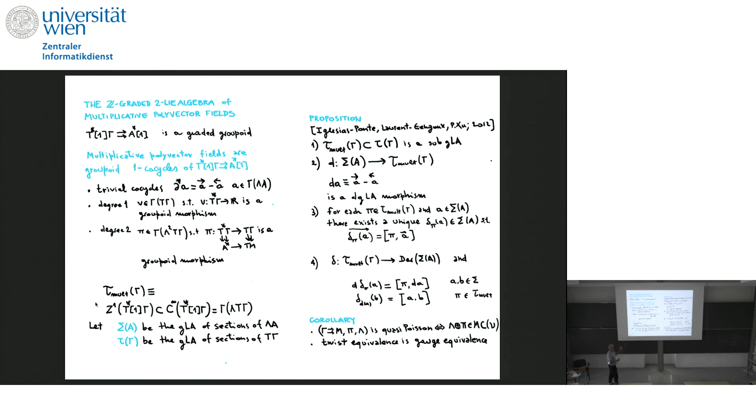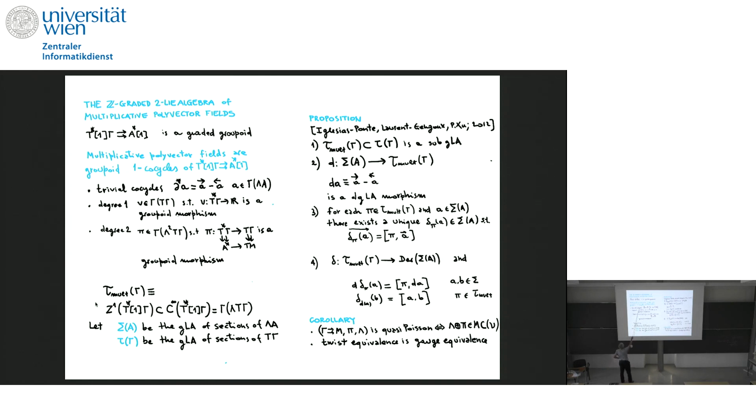And you can take cocycles. There is the coboundary operator. It applies to functions of the arrow, here they are polyvector fields. And if they are cocycles, well, it's a condition on polyvector fields. This is the definition of multiplicative polyvector field. And so, just to give an example, what are trivial cocycles? Trivial cocycles are functions on the groupoid that come as the coboundary operator applied to a function on the base. But functions on the base are sections of the algebroid. So delta star is the coboundary operator, and delta star of A is exactly the combination right minus left that we saw appearing several times. So this is a multiplicative polyvector field, let's say trivial from the point of view of this interpretation.